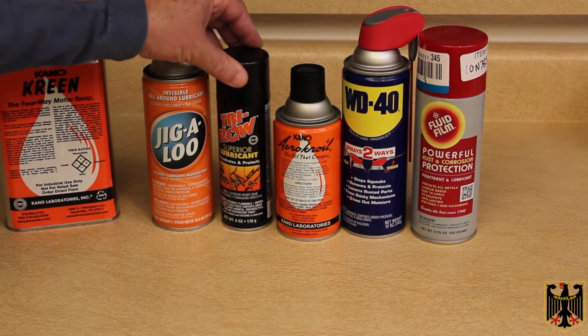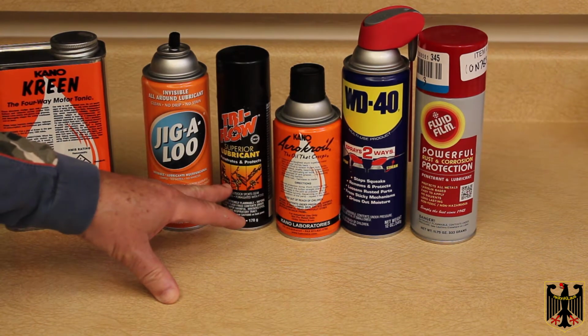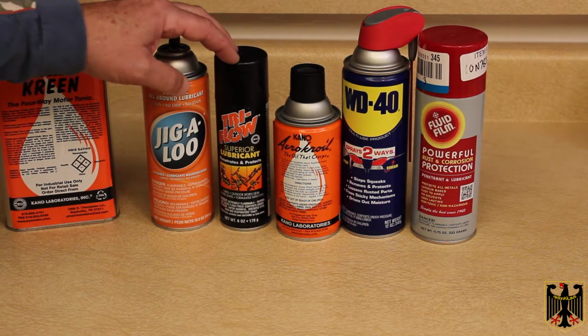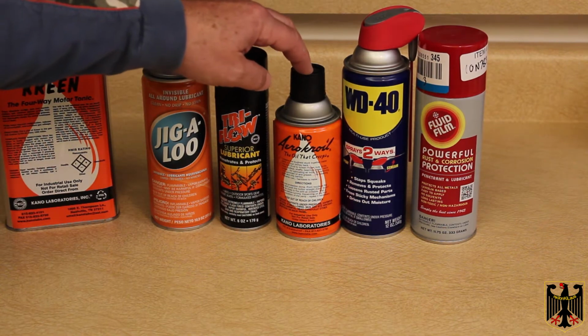Then one of my favorites is Tri-Flow. I use this for anything like door hinges and things that I want to lubricate and keep oiled. So you put it on and it is kind of nasty. It drips down, so you have to have a cloth to wipe it with. This we're going to check out.